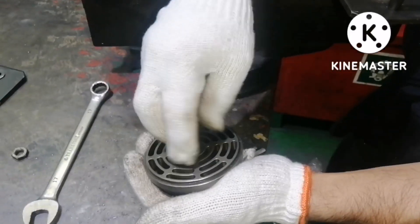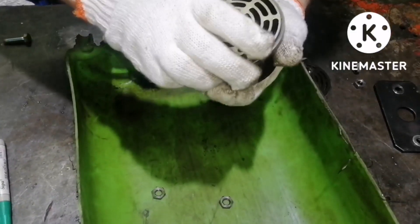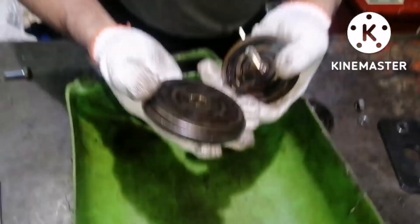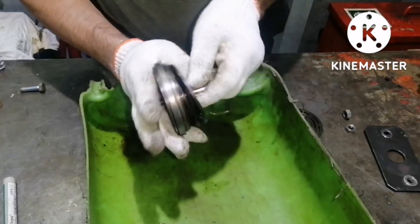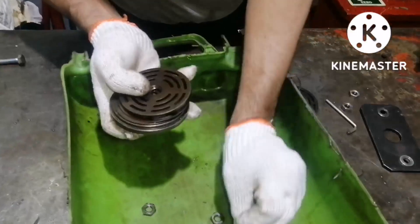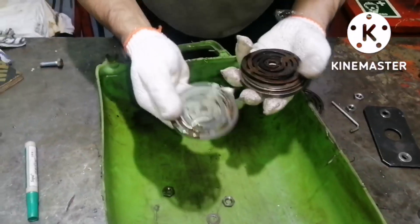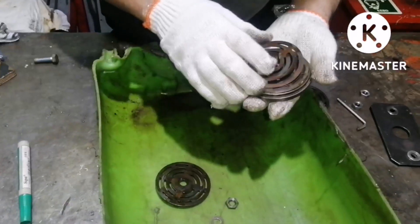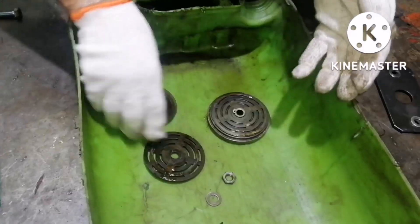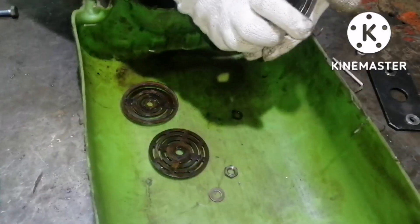I have now opened the nut - both the locking nut and the tightening nut. Once opened, I can dismantle it. Whatever you dismantle, keep the parts in a tray so they don't get mixed up. First I remove the washer, valve guard, valve spring, valve plate, and the valve seat. Finally, this is the valve clamp bolt, the valve plate, and these are the three springs.